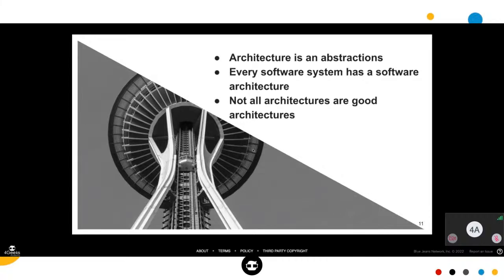One thing that I would like to make sure everybody understands: architecture is an abstraction. Why is it an abstraction? Because it consists of elements and relations. So it's not something concrete. We are not going to define an architecture perfectly and in deep detail. It's impossible, because you can never fully define all the attributes, all the elements, all the relations, because not all information is required to define an architecture.